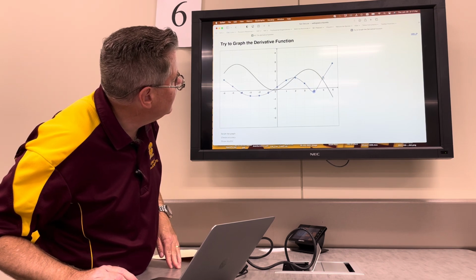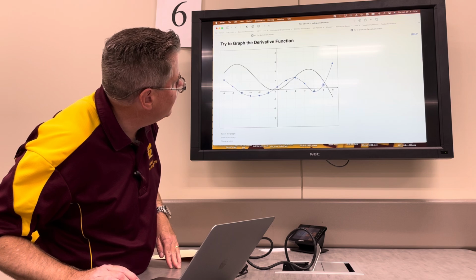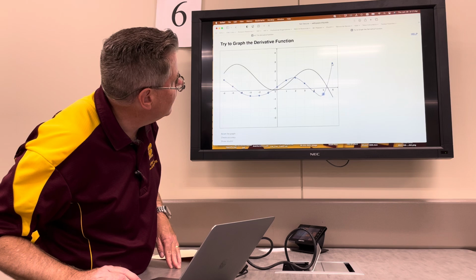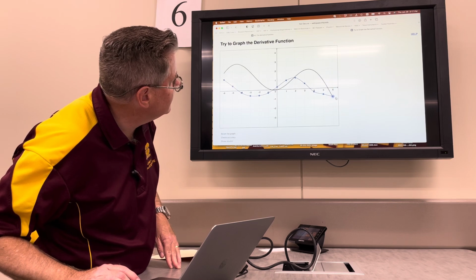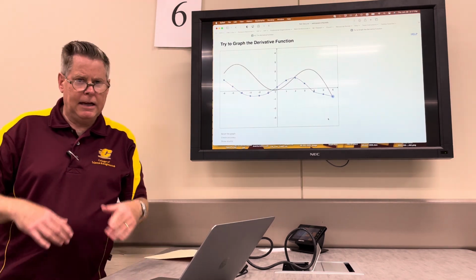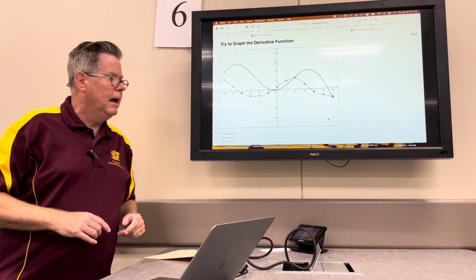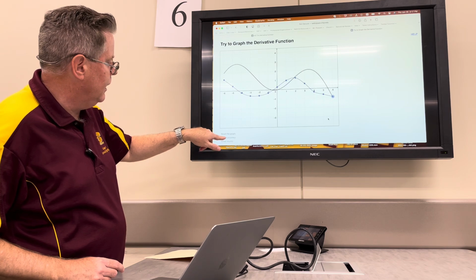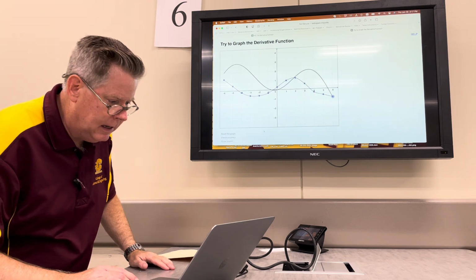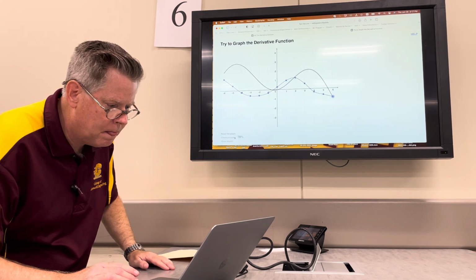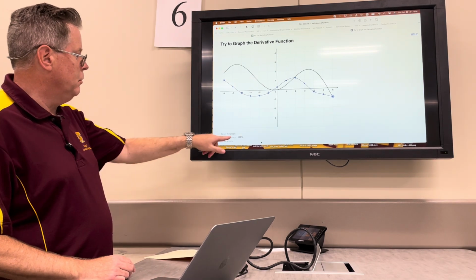Let's see, this one here is negative, but it's more negative than the previous one. And then this one here is even more negative still. So I'm going to put it down there. I'm just guessing it's something like that. So let's just say that's my initial guess. And then I can take and click down here on check accuracy and see how good it is. It says I got a 78% accuracy.